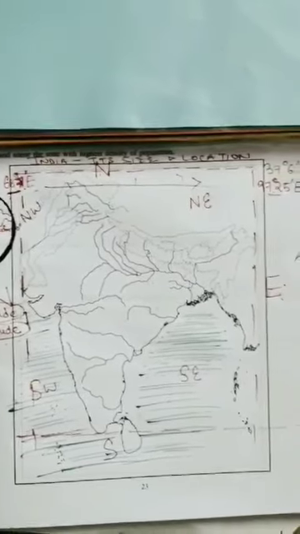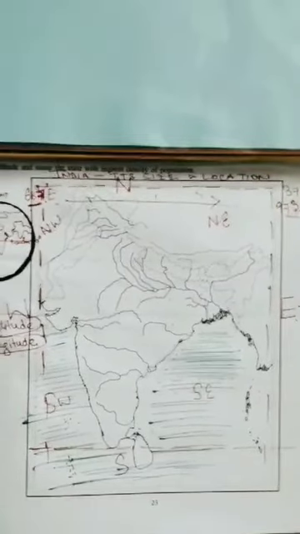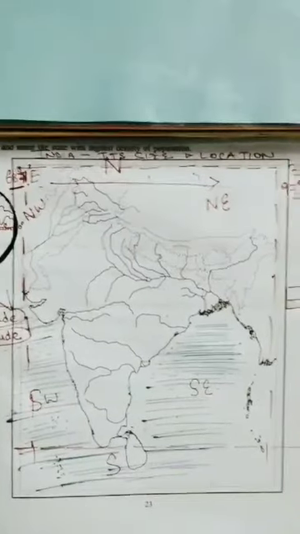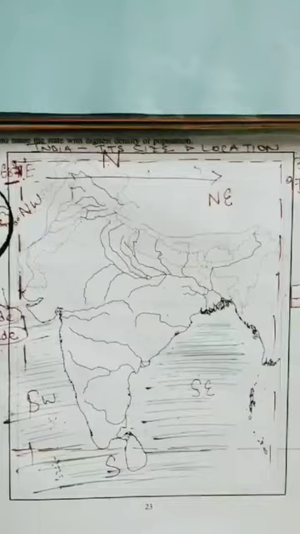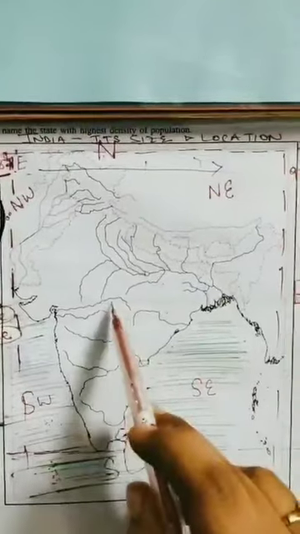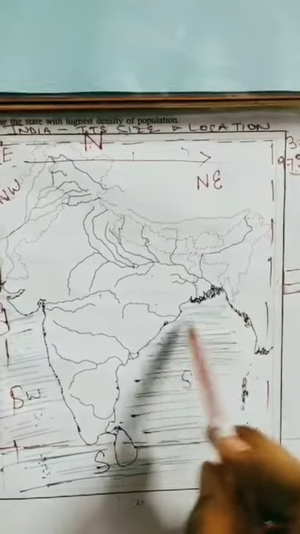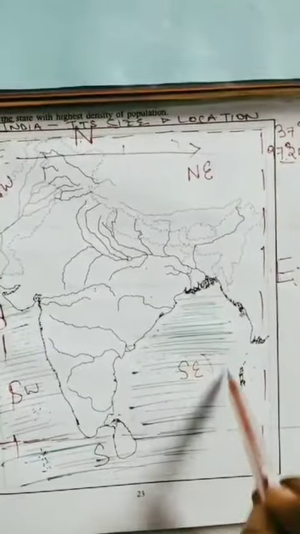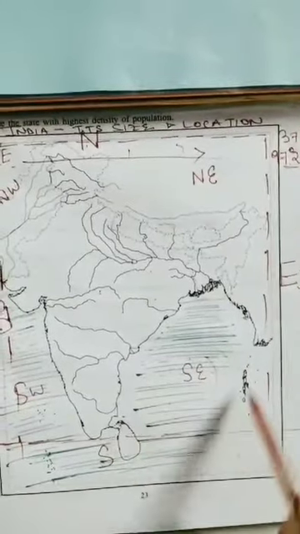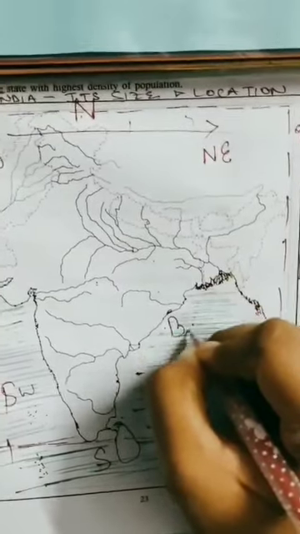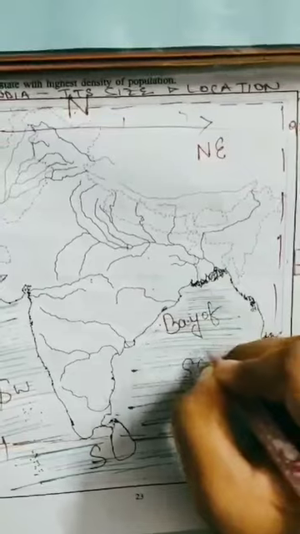Now why have I shown you these directions? This is very important. I have shown you these directions because we have to see what water bodies are present near India and where they are. In the southeast part, in certain parts of the east and also in the maximum part of the southeast, there is a big water body present in India. That is the Bay of Bengal.